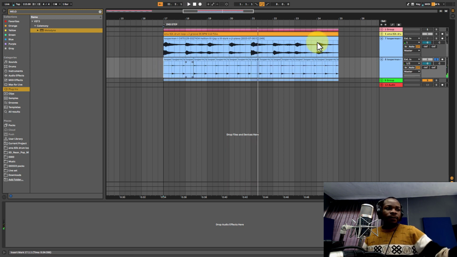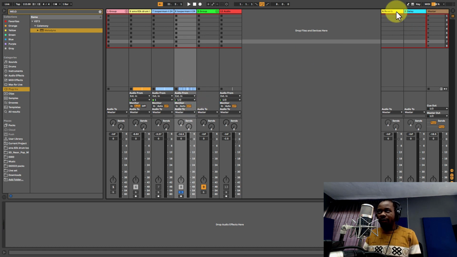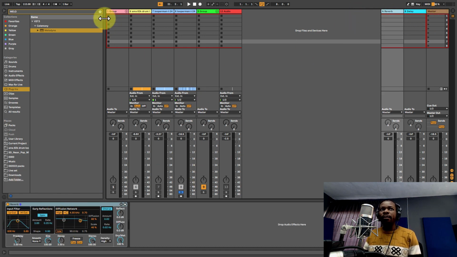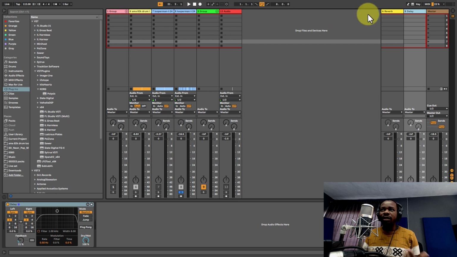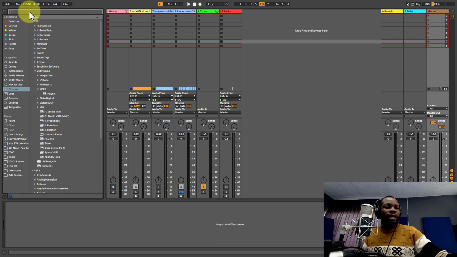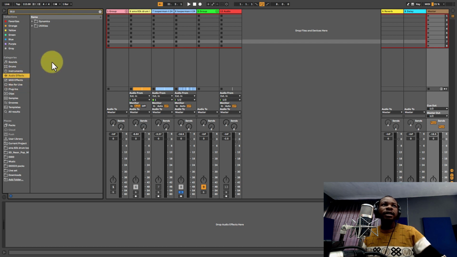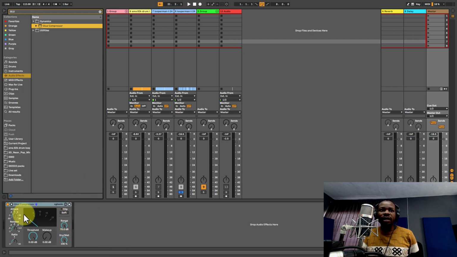Now, what I like to do is, whenever I start Ableton Live, I always go for the template that Ableton Live sets. In this template, it starts with the reverb, delay, and so on. What I usually do is add a glue compressor here on the master, and put a lot of attack so that my transients don't get squashed, and I'll just activate this soft clipper, and then I won't mess around with this. I'll just leave it like that.